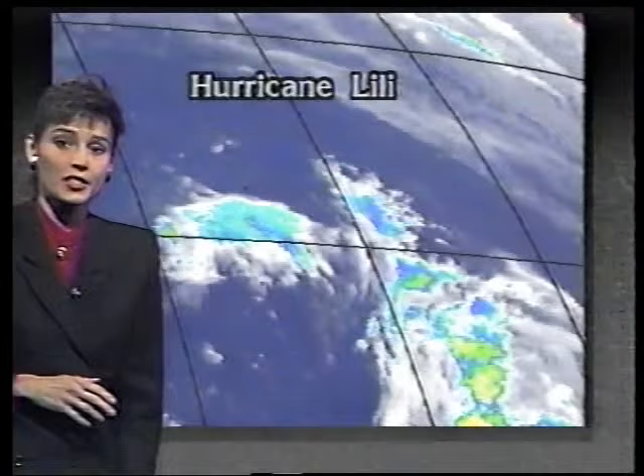Our main focal point today is Hurricane Lily out across the Atlantic. Here's another satellite view of Lily, and as we put this in motion you can see how things have changed over the past few hours. Lily is rapidly pulling off towards the west, while lots of tropical moisture is feeding northward from Georgia into the Carolinas, with heavy rain expected to take aim on the Ohio Valley a bit later on.